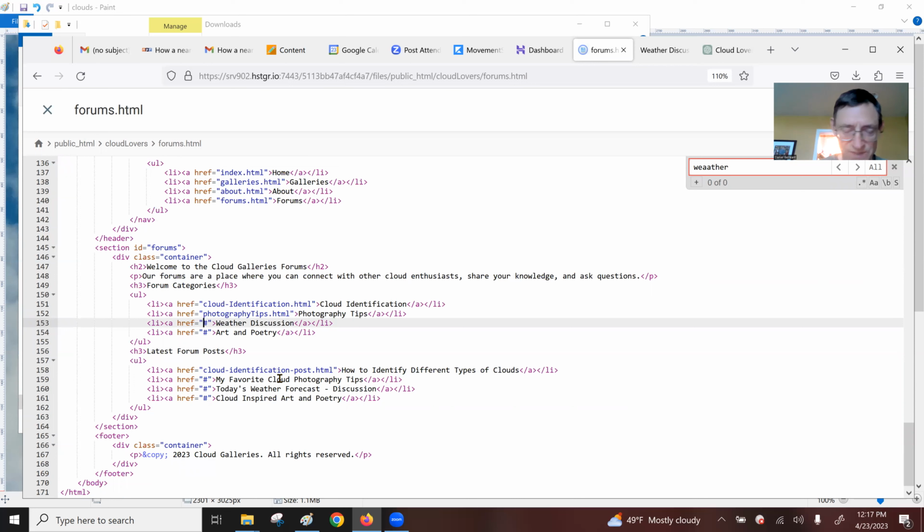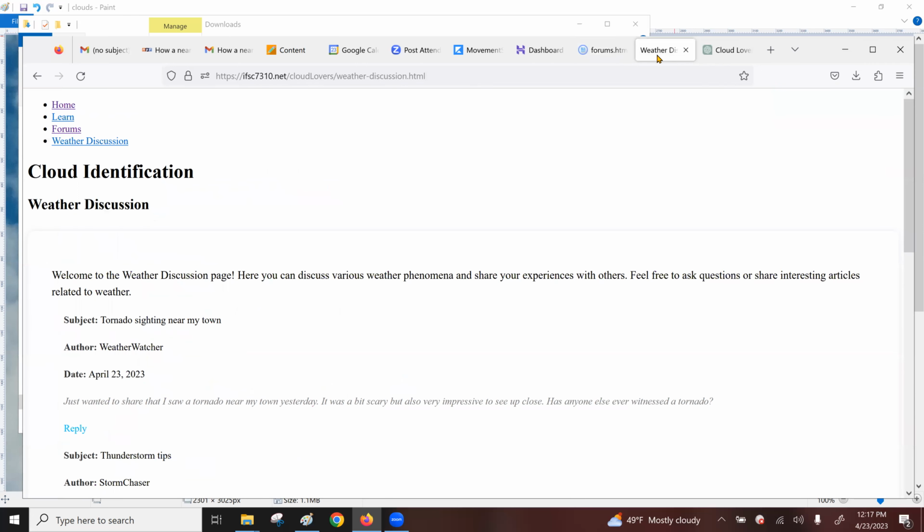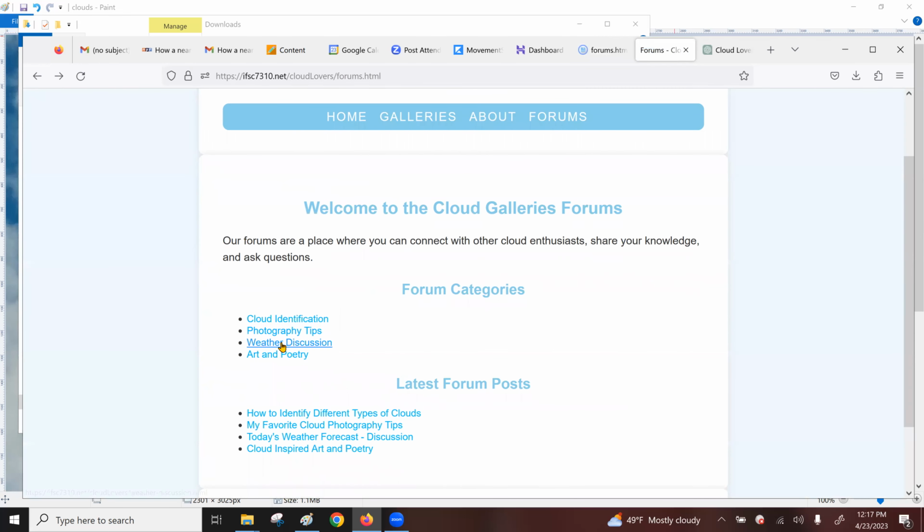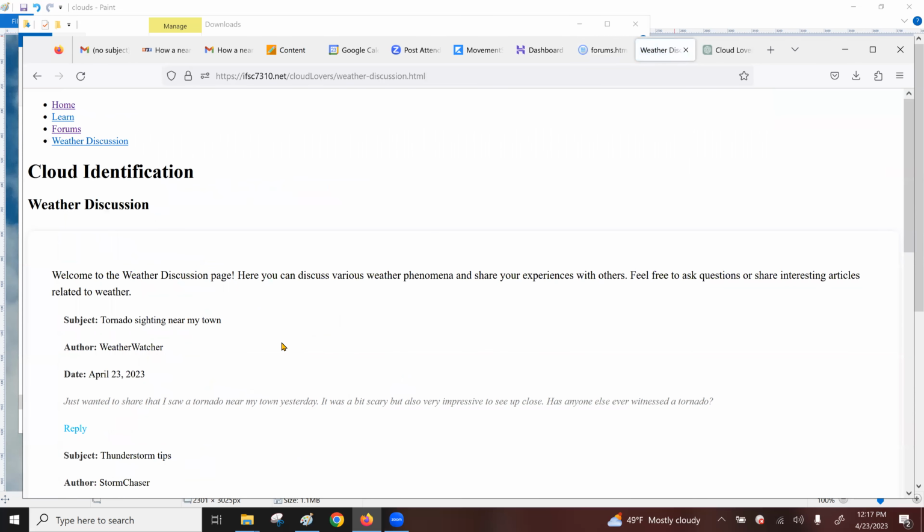We want to change that to the regular file here, weather discussion.html. Save it. Okay, so now if I click weather discussion, it should come up with, there it is, there's the page.